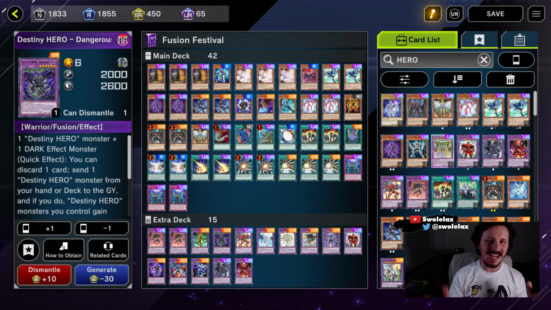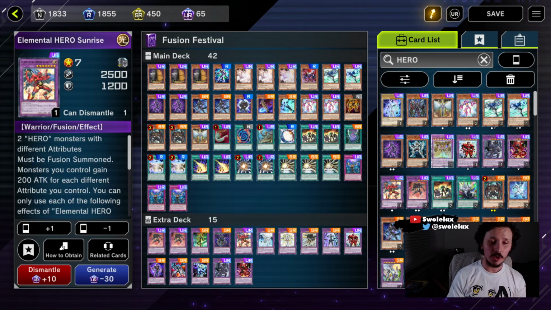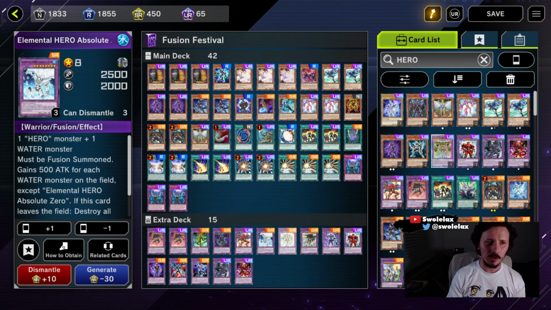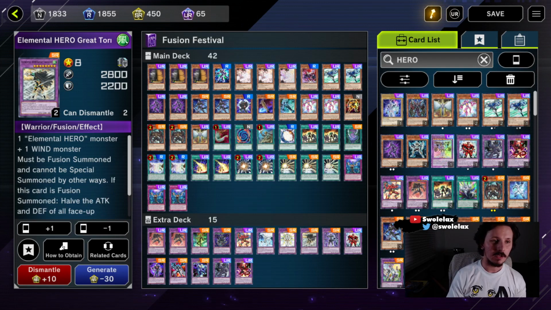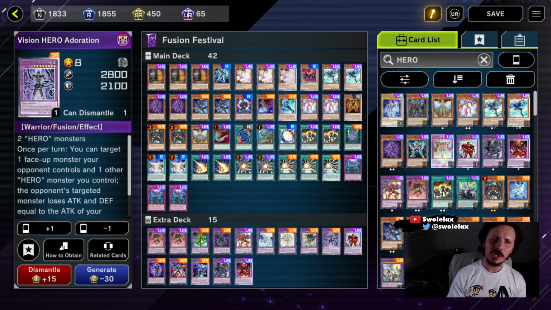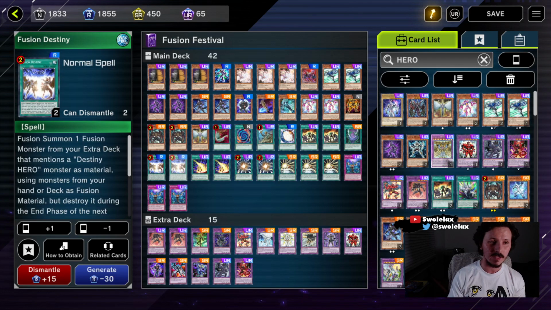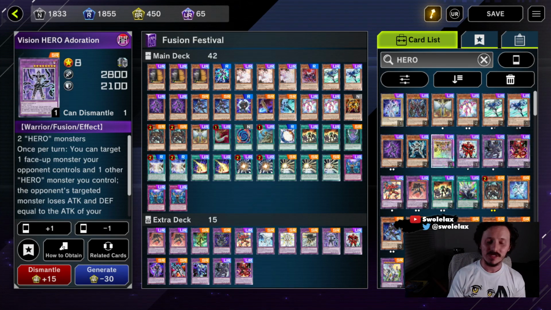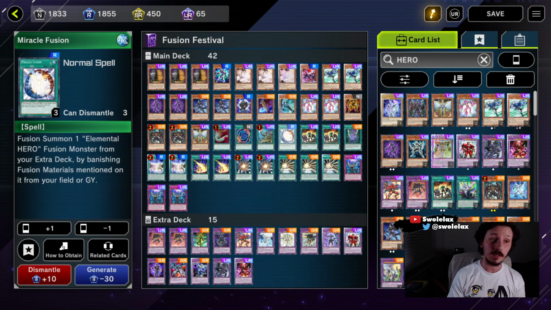Then we have 1 copy of Masked Hero Blast to help with our Stratos, 1 copy of Destiny Hero Dangerous, a native Fusion Destiny target and Super Poly target, 1 copy of Elemental Hero Sunrise, 1 copy of Absolute Zero, absolutely crazy, 1 copy of Elemental Hero The Shining, 1 copy of Elemental Hero Great Tornado, 1 copy of Vision Hero Adoration. I used to play this card back in the normal TCG for heroes because it's actually not a bad target, especially if you lock yourself into darks with Fusion Destiny. You'll see a little bit later we're also playing 1 copy of Escariado, which is a target for that same reason for our elemental heroes for something like Miracle Fusion.